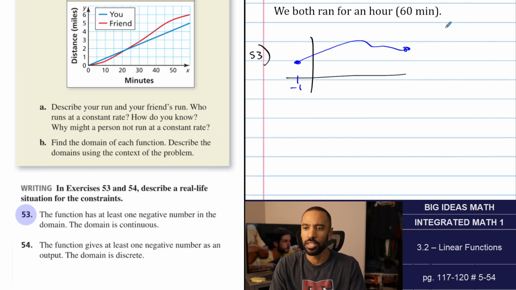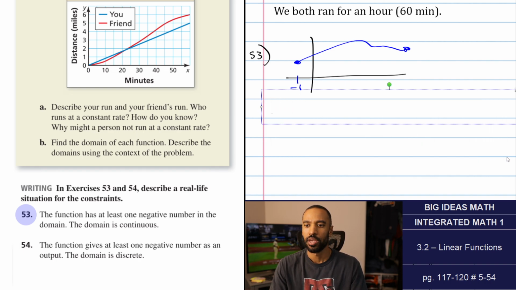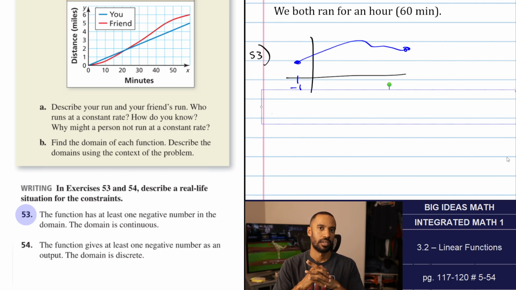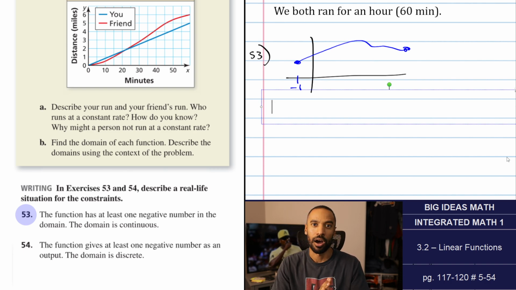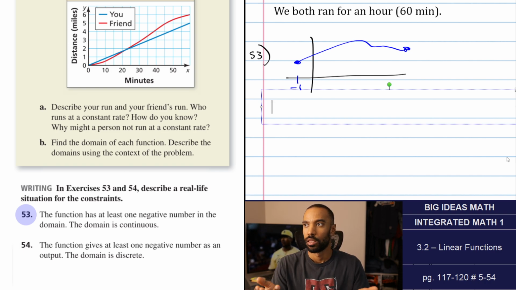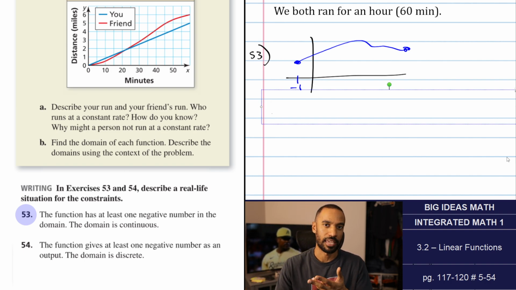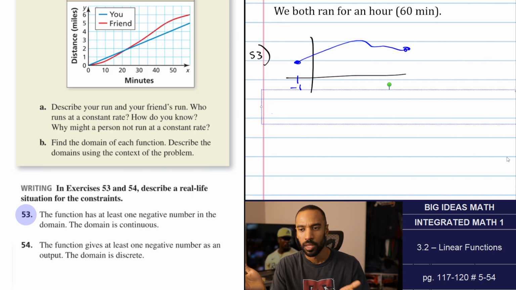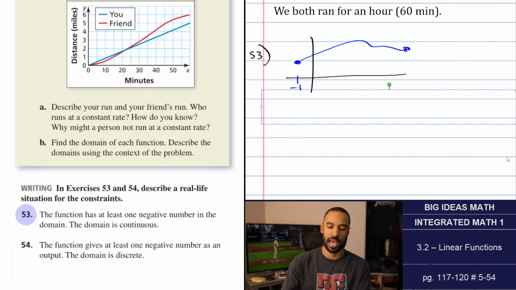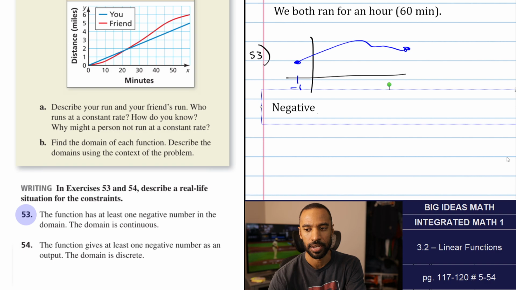I want to think in terms of time here. I like to think of time 0 as just the present, right? Right now, I have this many calories, whatever. A minute ago or an hour ago, I had this many calories on me. You know what I mean? So an hour ago is that. So negative domain, negative elements in the domain.